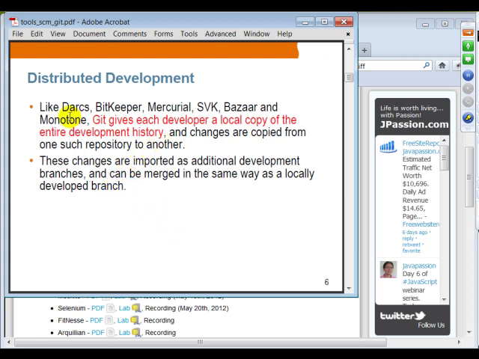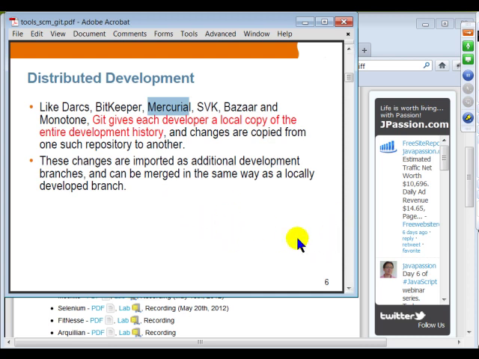Other source control systems take the same approach, especially Mercurial, which is another very popular source control management system, and just like JIT, every working directory contains complete data.